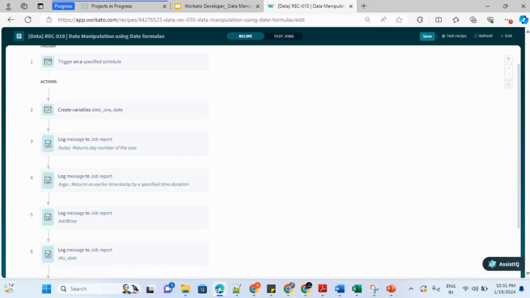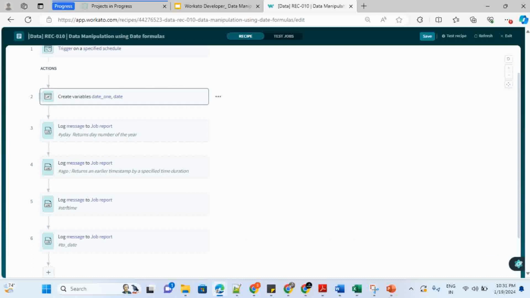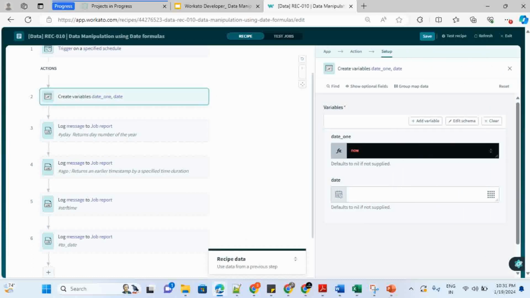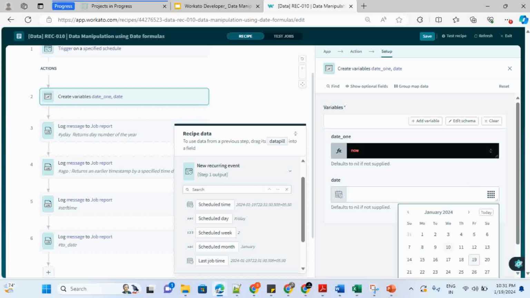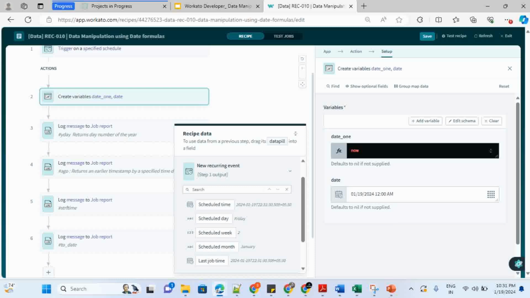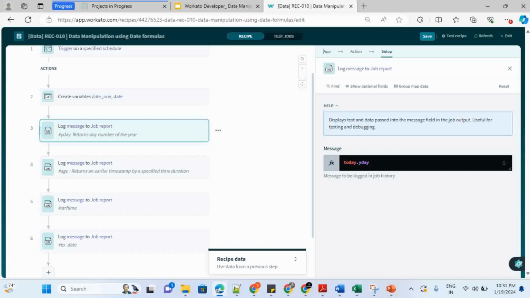First I'll show you the inputs I gave as the date. Let's select from the date itself. Today is 19/1/2024, so I'll select this. The first formula, yday, returns the day number of the year.